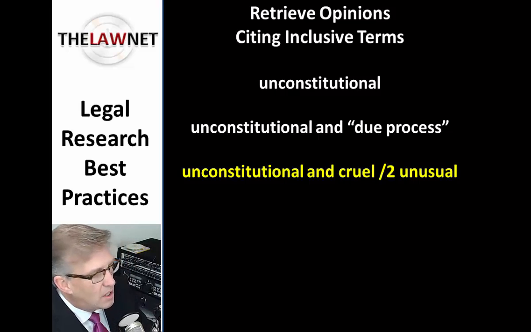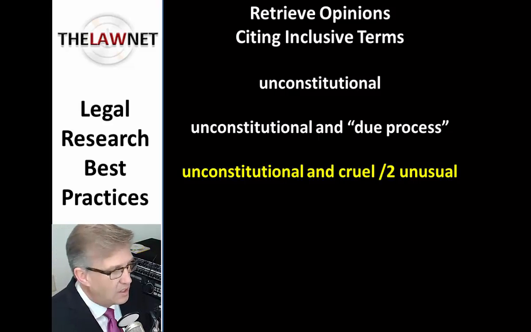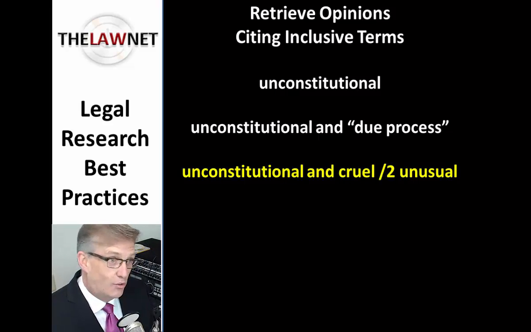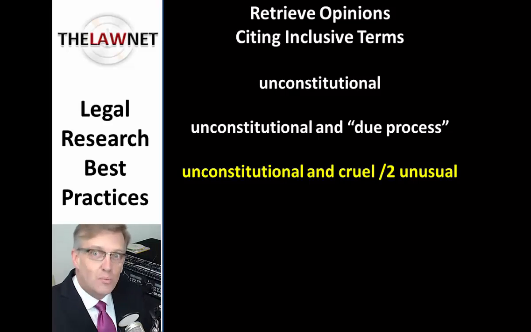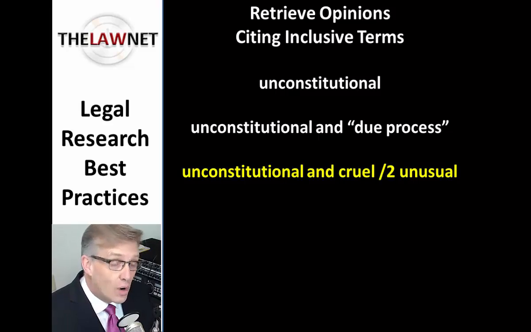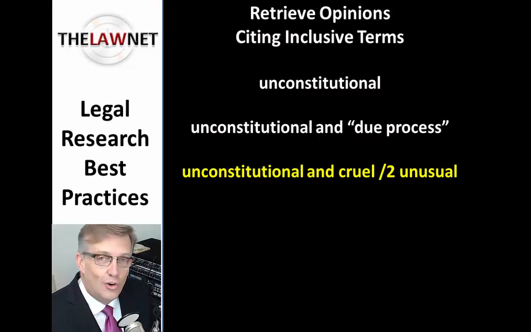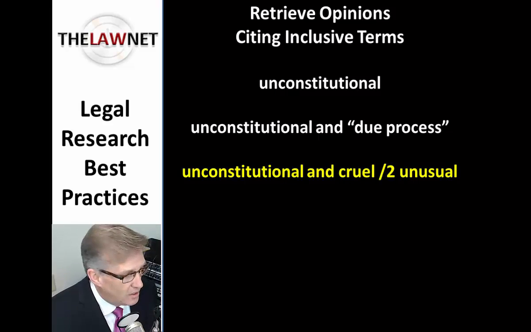Unconstitutional and cruel within 2 words of unusual. Remember, I'm substituting the slash for the word and, so I have a specific reason for doing that. It's not arbitrary like the researcher who goes, oh, I just want to see this word within 10 words of that word. That's crazy. That is arbitrary, and it's going to lead to arbitrary results. You're not going to be the smartest lawyer in the room. The smartest lawyer in the room at that deposition or that hearing is going to be the individual who just put the word and between their 2 search terms.